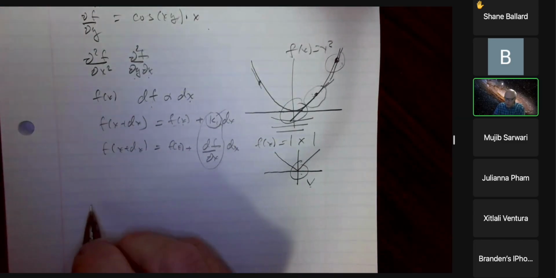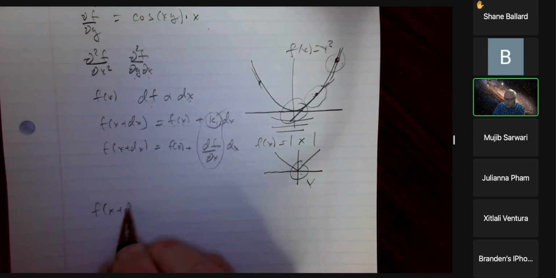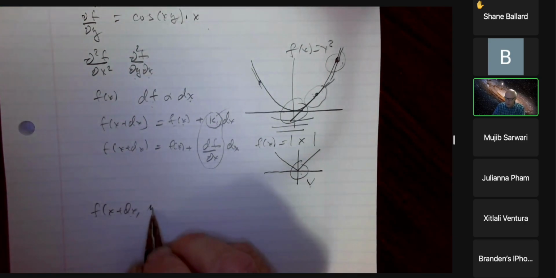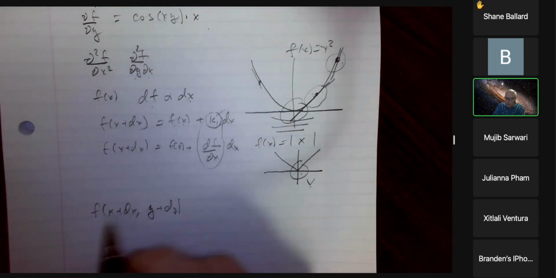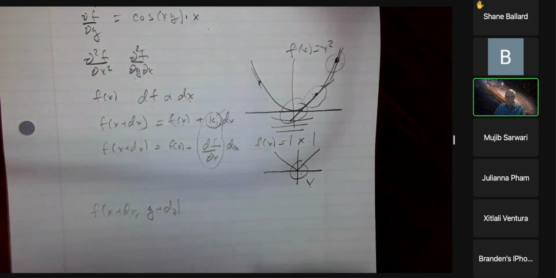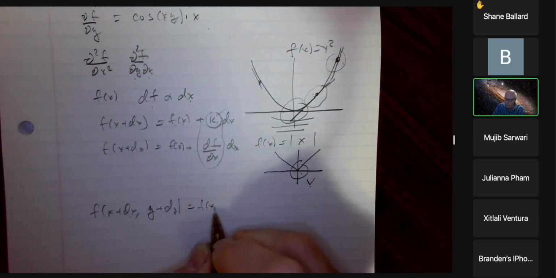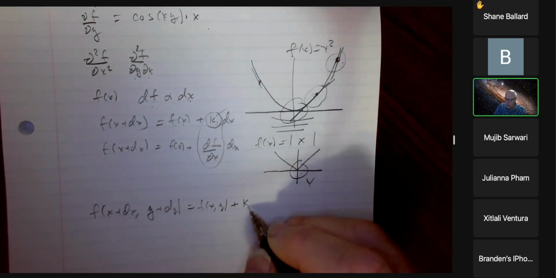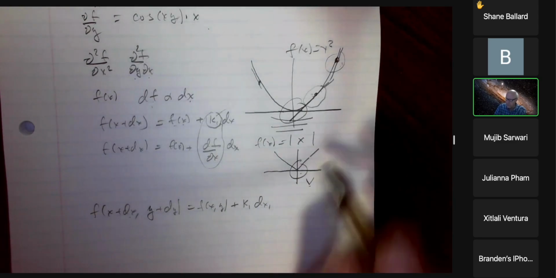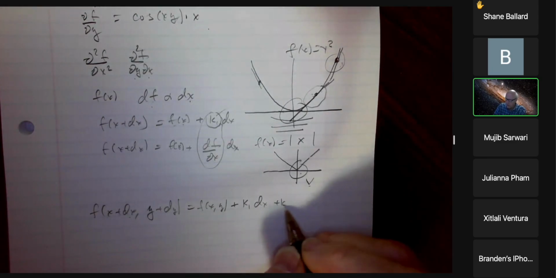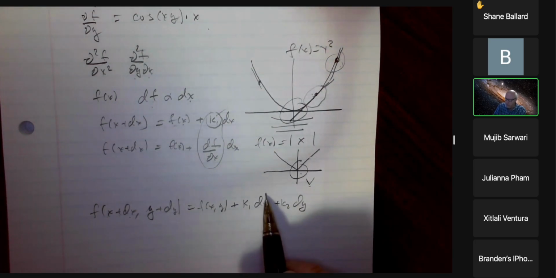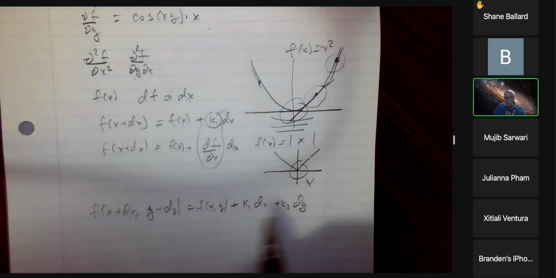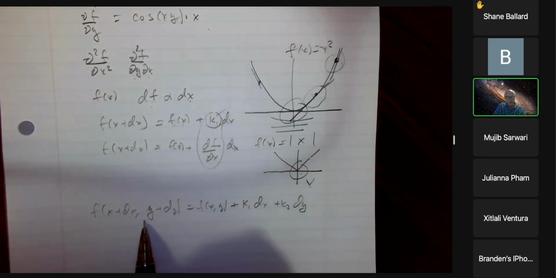Now, if you think about a function of two variables, I ask the question, what if I change the input value x just a little bit, dx, and I change input y, dy, how will that change the total value of the function? Well, that's going to be equal to the original value before the changes, plus whatever proportional changes are there. So we think of this as k1 dx plus k2 dy. So this represents the small changes in x. This is the proportionality constant, and that's what you add to make the corrections to what you originally had to get the new values of x.